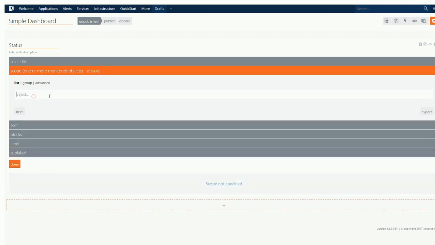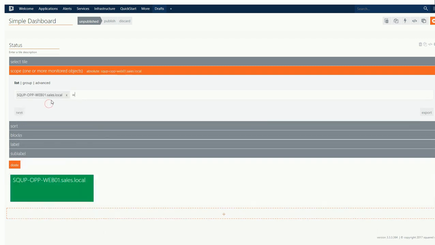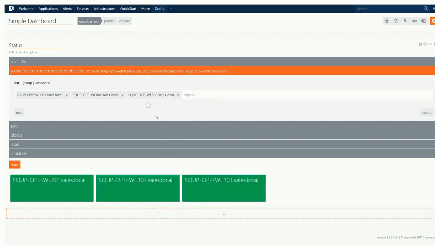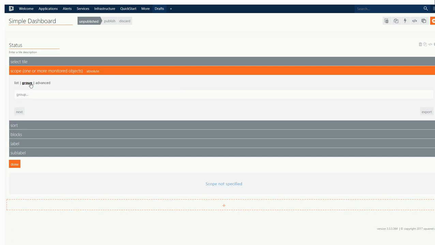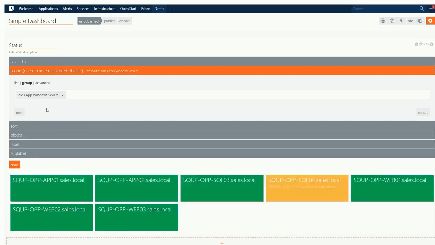List is very straightforward. This allows you to search through SCOM for the objects you want and essentially manually build a list of what you want to put onto the dashboard. So for example, server web 01, server web 02, I think we've got a web 03 as well. So we can just build that out manually. That's nice and simple. But I imagine a more common use case for you is going to be putting groups onto dashboards. So hopefully your SCOM administrator has ordered your SCOM environment nicely so you can target dashboards to groups. In our case, we've got a sales app and the Windows servers in our sales app. I've got that set up as a group, and there are those 7 servers that are part of that app.